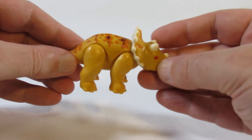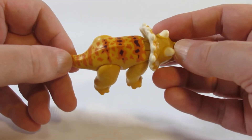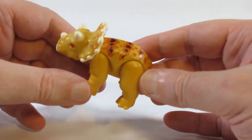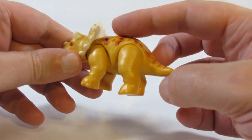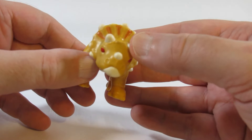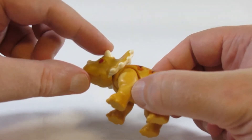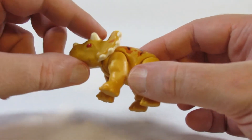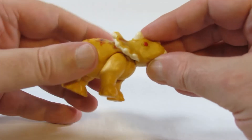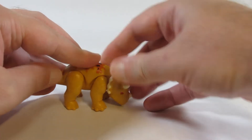Let's take a look at the baby Triceratops. As a child growing up, most dinosaurs were kind of gray or maybe brown or green scaly dinosaurs. But nowadays people think that they were covered in feathers and that they were very bright and colorful. So I think the painting on this little baby Triceratops is meant to show how colorful they might have been. It's a baby so it has more rounded features, and it's meant to look kind of cute with stubby little horns. It does have some articulation — the neck goes up and down, so it can be eating or shifting through the ground.